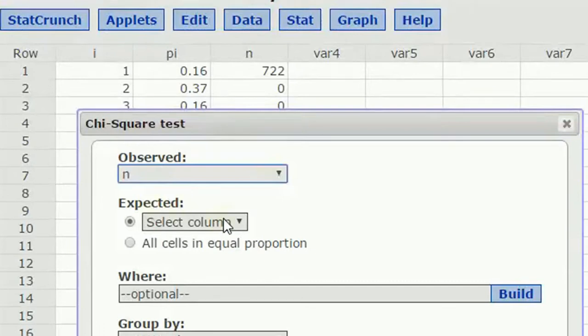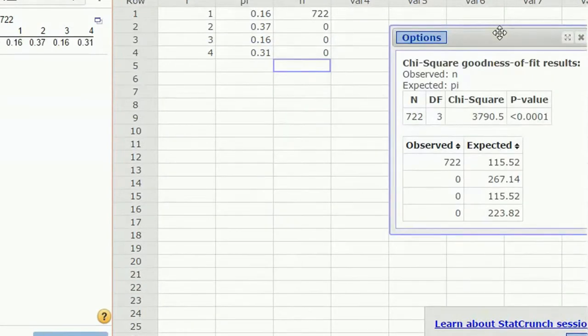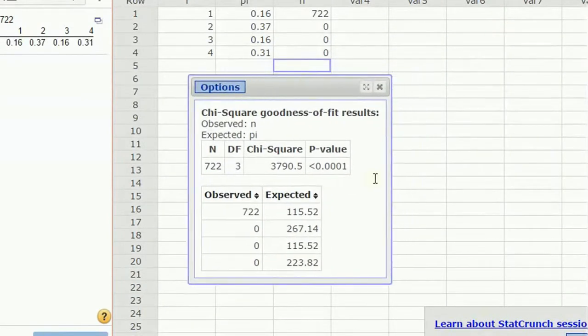The expected are the probabilities in the pi, probability subscript i, the expected relative frequencies. Click compute and you'll see what you get. So isn't that nice? Forget about the observed, that doesn't matter. What we have is these expected values for 1, 2, 3, and 4. So we can copy those right in.